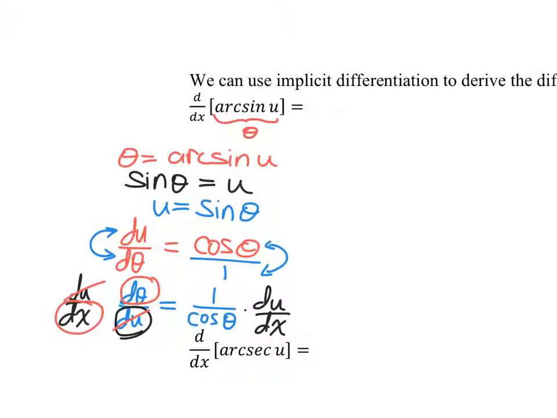But I do have this relationship here: the sine of theta is equal to u. And that goes back to the previous page. Sine of theta is equal to the opposite over the hypotenuse. Draw a little triangle here, little theta action going on there. The u could be thought of as u over 1, the opposite side being u, the hypotenuse being equal to 1.